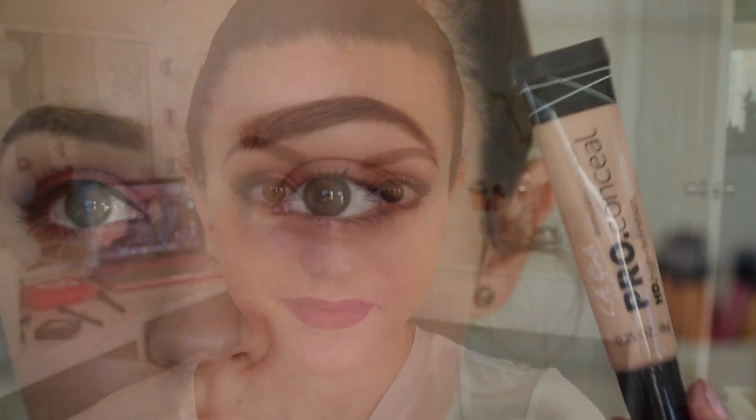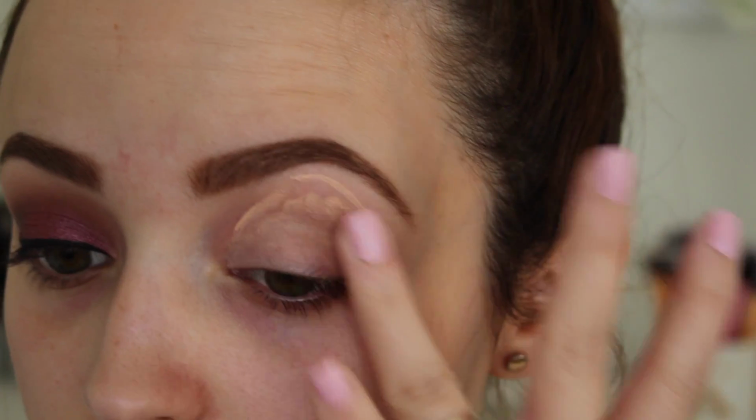Usually I don't do this. I usually would go for a nude lip, but I decided to switch things up, so I hope you like it. I'm going to go ahead and get started with priming my eyelids.